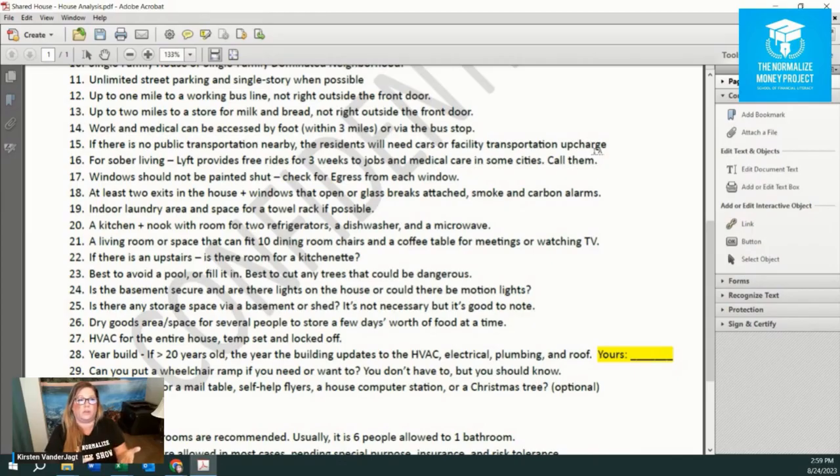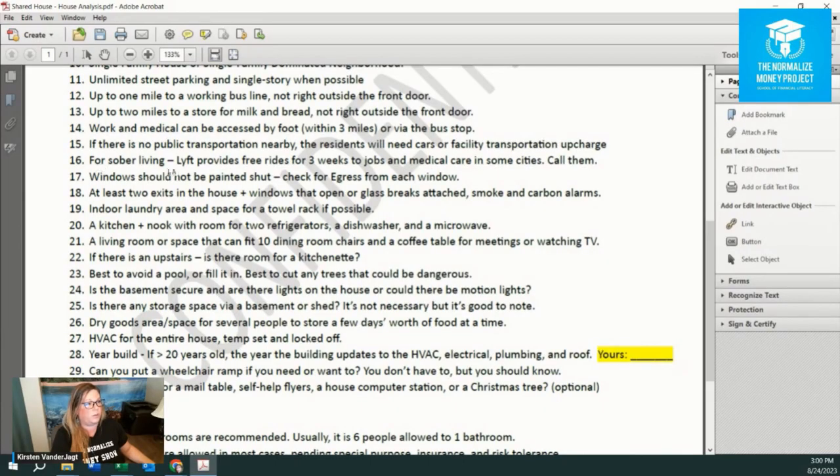And so that's what this transportation upcharge means, is that you need to really pay attention to transportation, unless the people that you are going to deal with have their own cars. So transportation is really important. Otherwise, even if they work from home. So we always look for those bus stops. Or, again, we just ask them, do you have a car? Do you have a driver's license? And that makes it real easy.